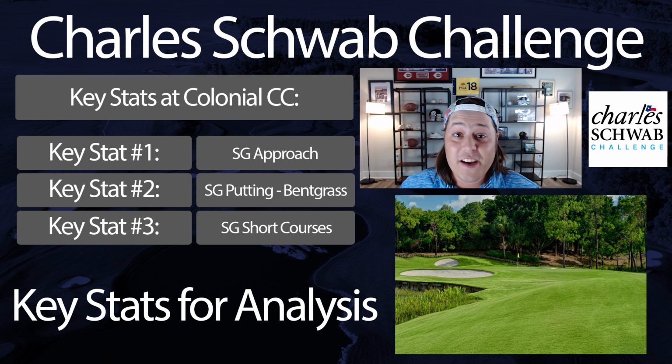So if you're a Tom Hoge of the world, that is one of the better short iron players on tour. You're going to have a huge leg up in my models. If you're somebody like a Morikawa that is deadly from that range, so on and so forth, that is going to be a real easy way, right, to move up the leaderboard. Just hit it to 5-10 feet.